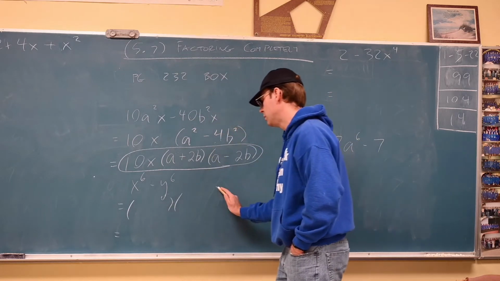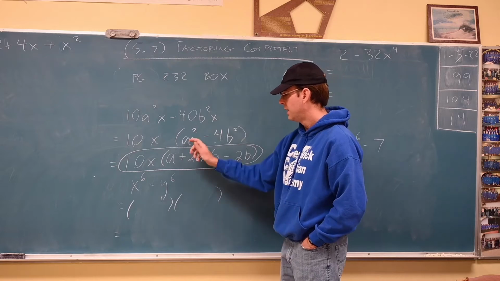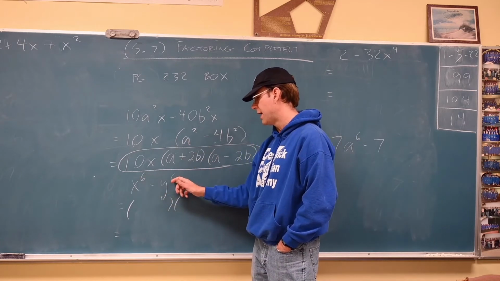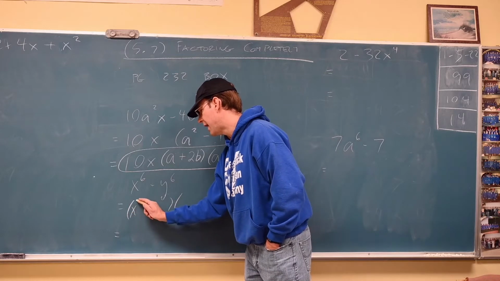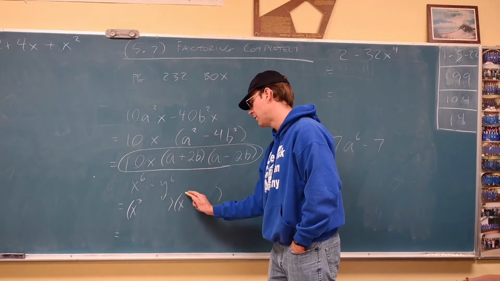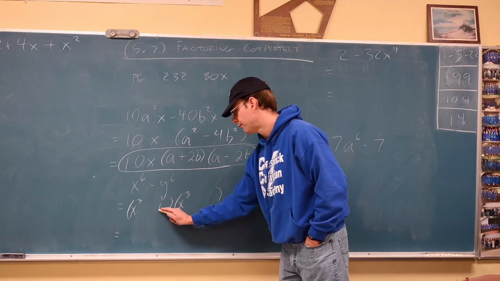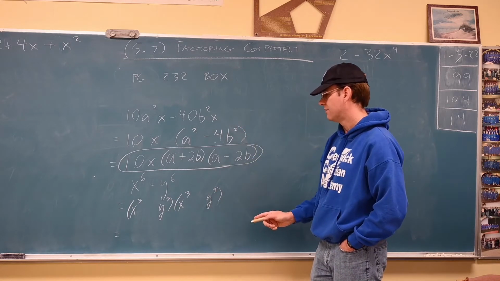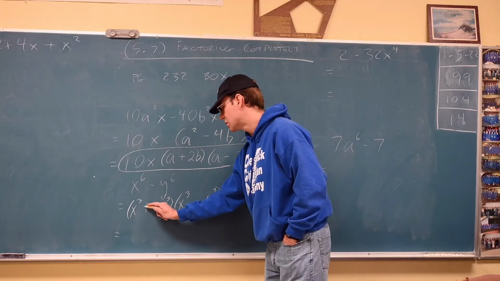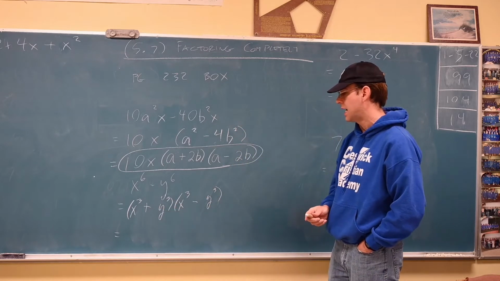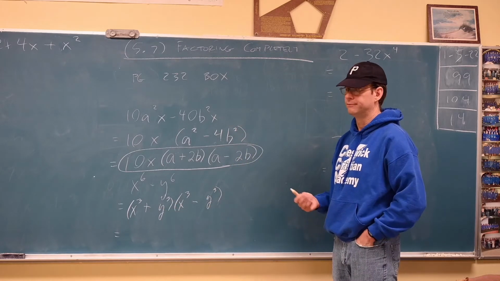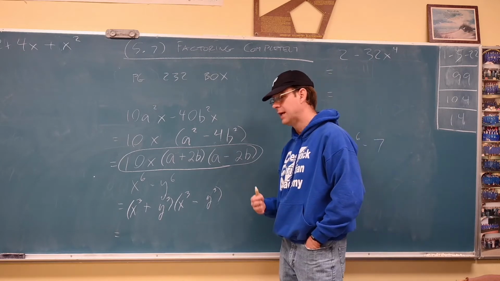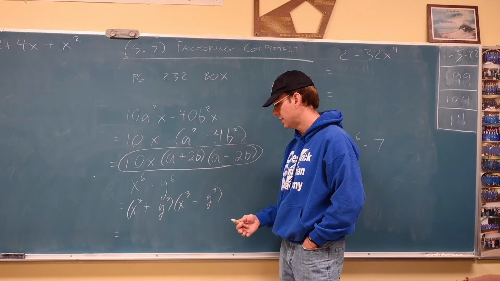So I'm going to go and do the same thing I did a second ago. It's a difference of squares because it's subtracting, and the powers can be divided by 2. So I'm going to divide the powers by 2. So the x has some 3's. The y, divide the power by 2. So the y's have some 3's. And the differences of squares will always go with signs that are different. So mission 1 accomplished.